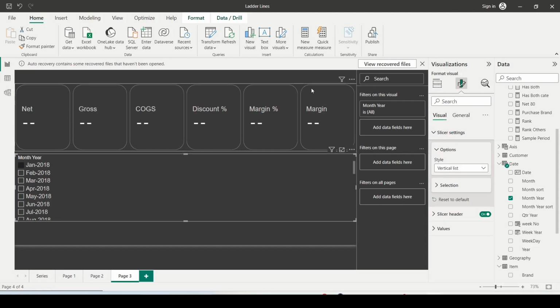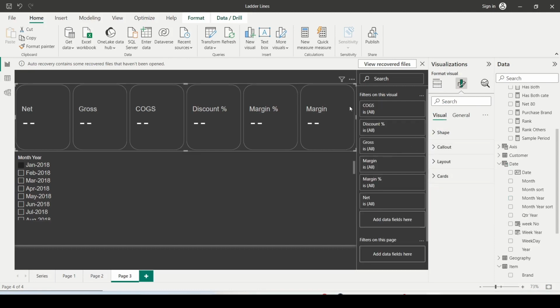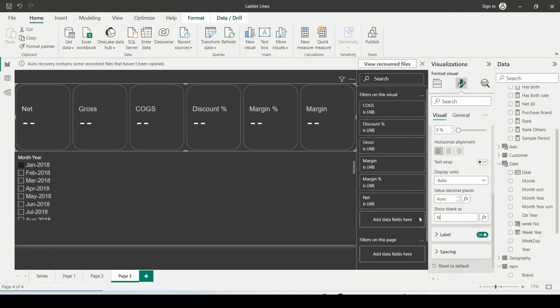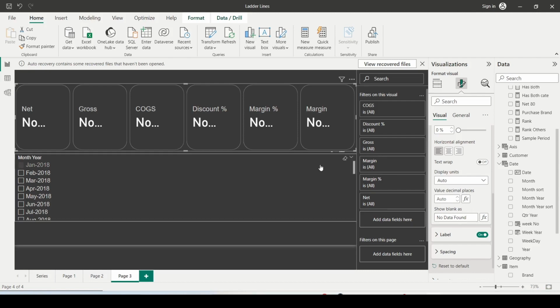Let's say click on this, and I can click on the card visual, and I can go to the callout, and I can say no data found. Okay, I can have a statement like that. Now because my font size is bigger, it's going to be a little bit bigger, but if we give the proper values, it may adjust to that.